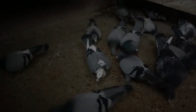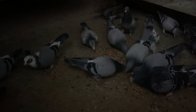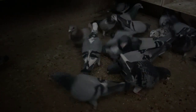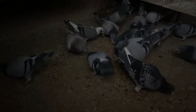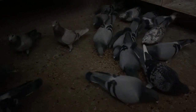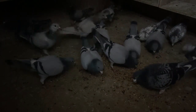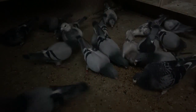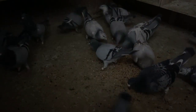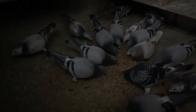Now, this loft that I'm in now has not got a light, because I don't believe in putting lights on the pigeons. I try to keep everything natural, apart from the darkness system, obviously, which is unnatural. Lights in the winter, I don't do. Even when I pair up the pigeons, I don't use the lights. The pigeons are in good condition, and you don't need to use lights, in my opinion, to get the pigeons down in 10 days. It's how you feed them, is the way.